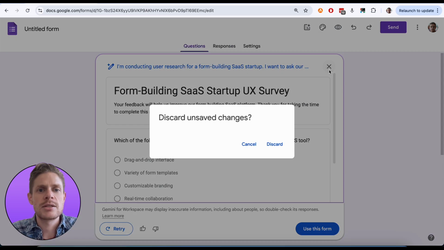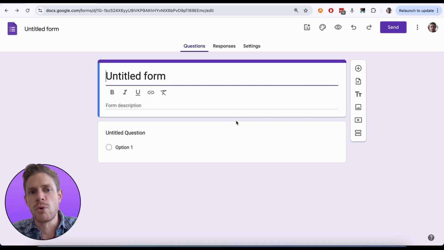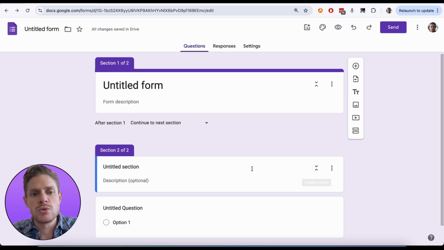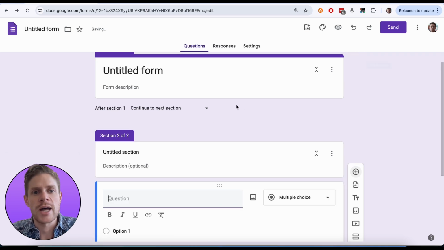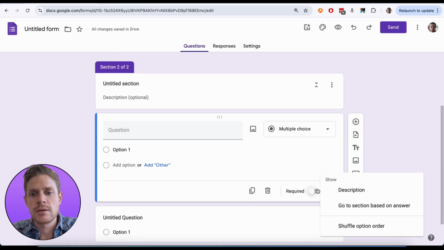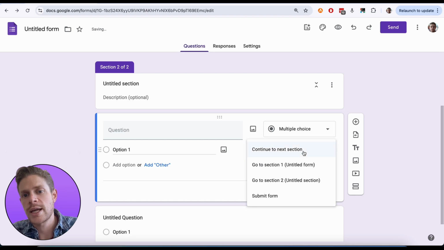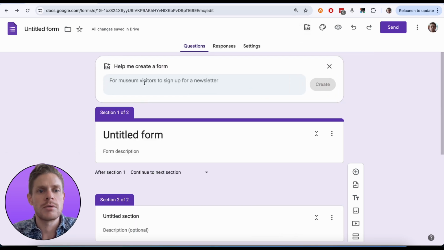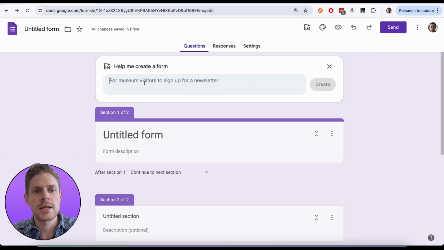So what I mean is you can't, for example, have a form with different sections. So in Google Form, you have this section thing here, which is pretty good because it destructures the way you ask for information. It's pretty clear from a respondent's point of view, but it's also a way in Google to have conditional logic. So if I have a question, I can then put here like go to the next section or the end section, for example, based on a specific answer. That's something that you can't do using their AI. So if I ask it something section related, it's not going to do it.